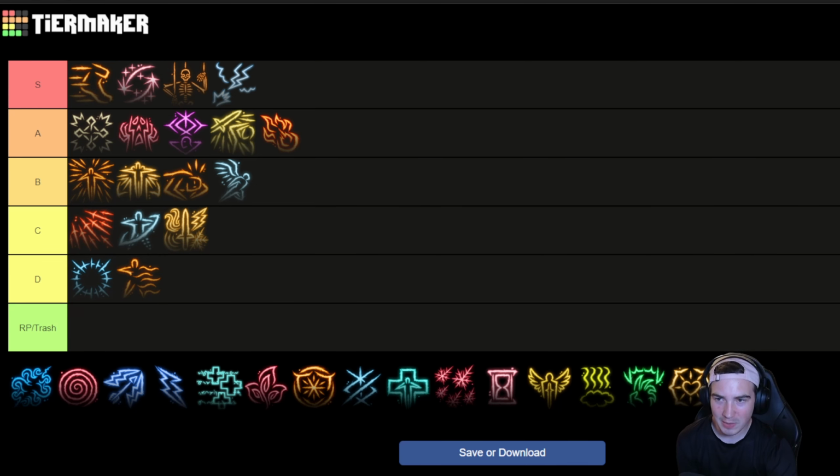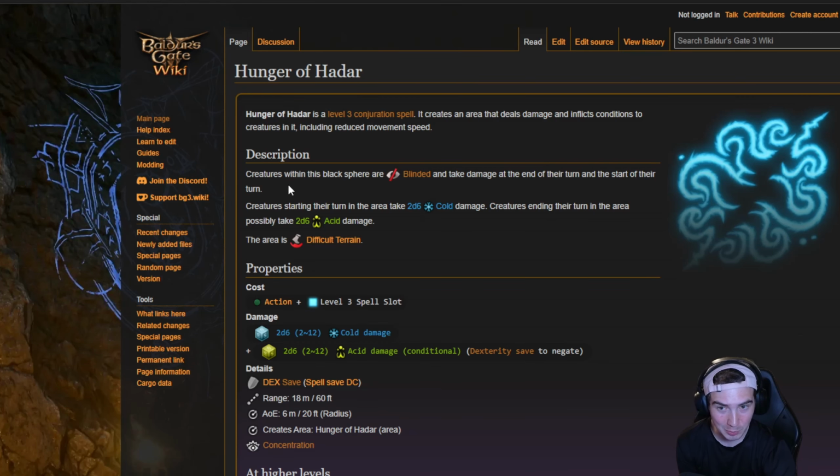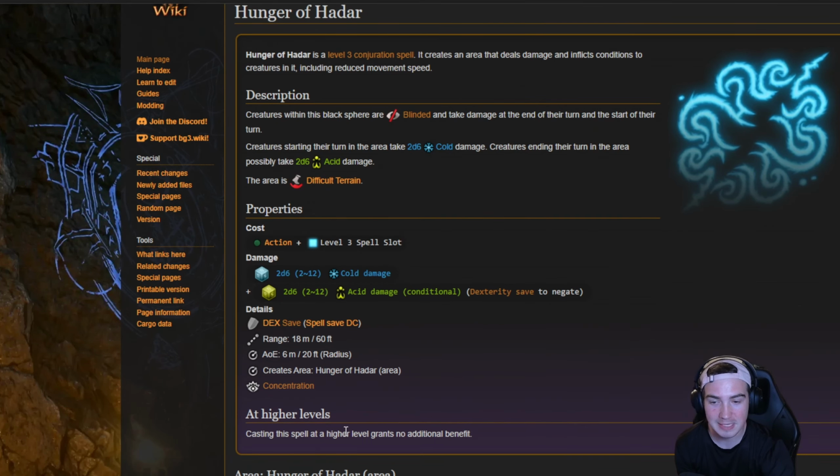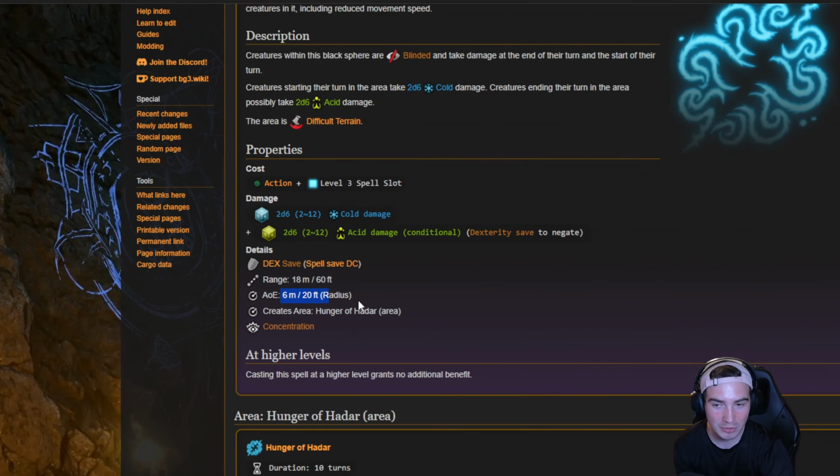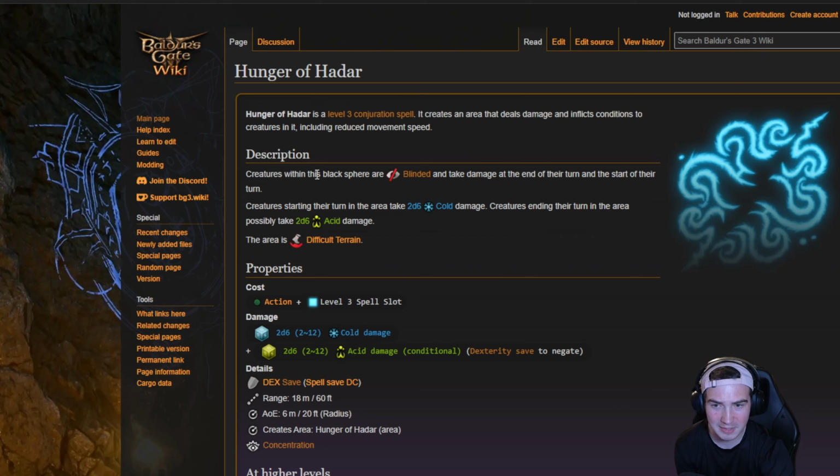All right, our next spell is Hunger of Hadar. So this is a really good spell. It summons a black sphere around you in a 6 meter or 20 foot radius. It basically makes this cloud a black sphere, and the creatures within are blinded and take damage at the end of their turn and the start of their turn. There is no saving throw to resist the blind.